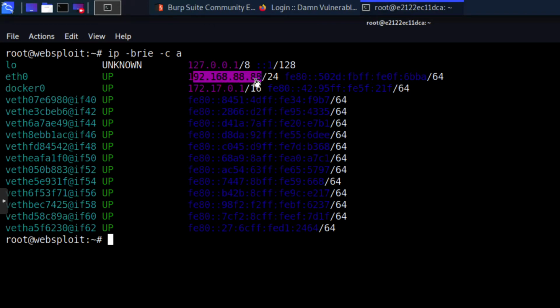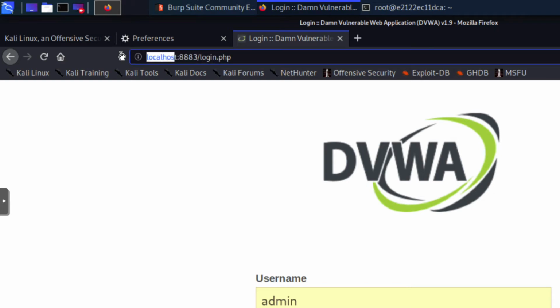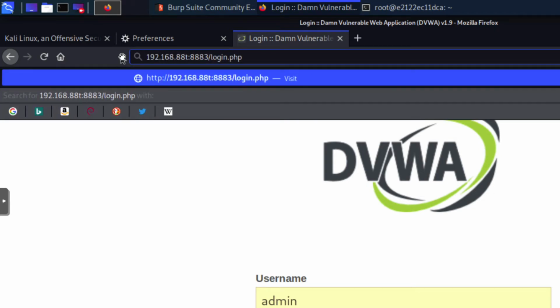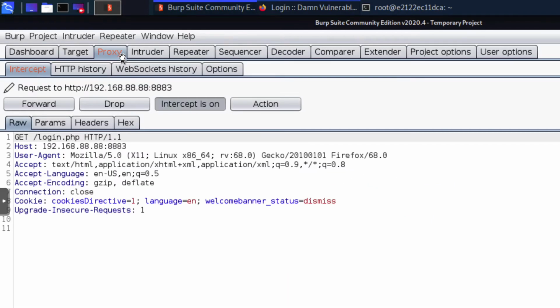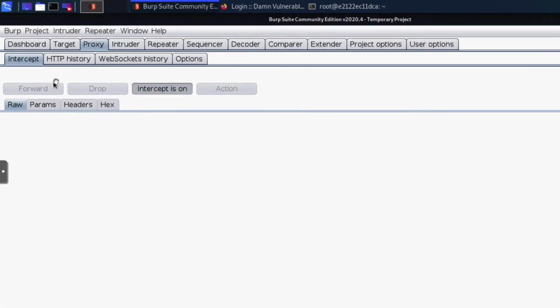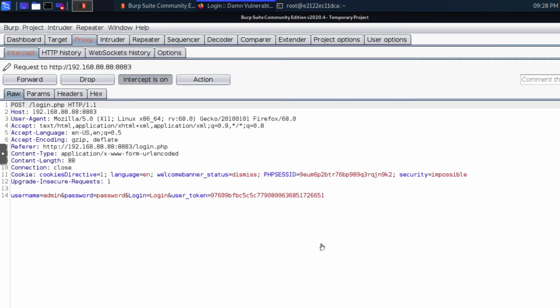The one that we are interested in is this IP address. Of course yours will be different. In my case, my Kali VM is running on the IP address 192.168.88.88. So if I go back to my browser and I change localhost for that IP address, oops, let me spell it correctly. Now you see that the proxy is able to intercept the transactions, right? And another thing you can do is forward the transaction to the application. Now that we're logging in, you see that I'm actually collecting the credentials, because it's all going over HTTP. So you can see the password was password, the username was admin, and the user token is this.